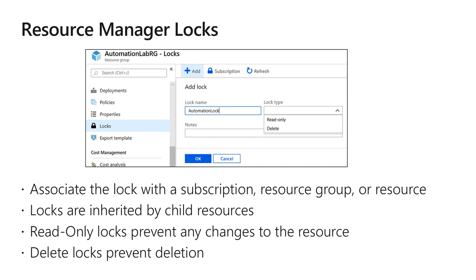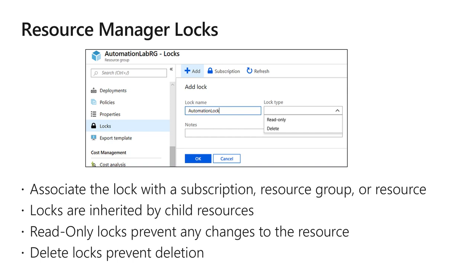It's read only or delete. Basically, read only is to prevent any changes to the resource, right? You cannot create anything more, like you cannot create another virtual machine or anything. But more importantly, it can prevent the deletion. And by default, only the owner and the user access administrator can remove the log. Remember, just remove the log, not delete the thing. You have to remove the log first. Even the owner of the resource cannot delete it unless the log has been removed.